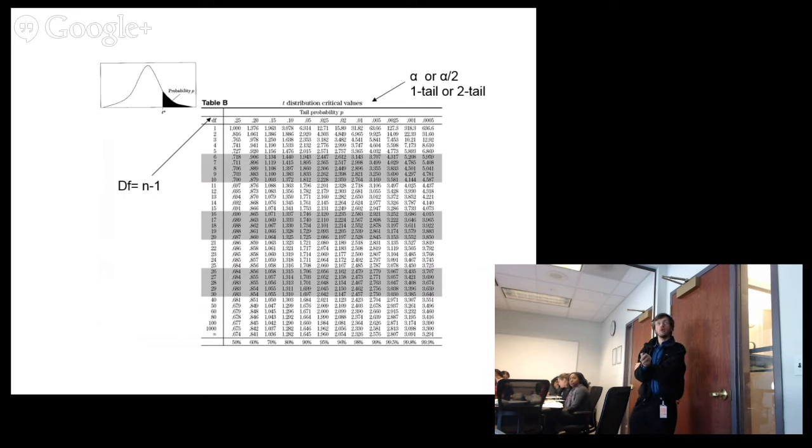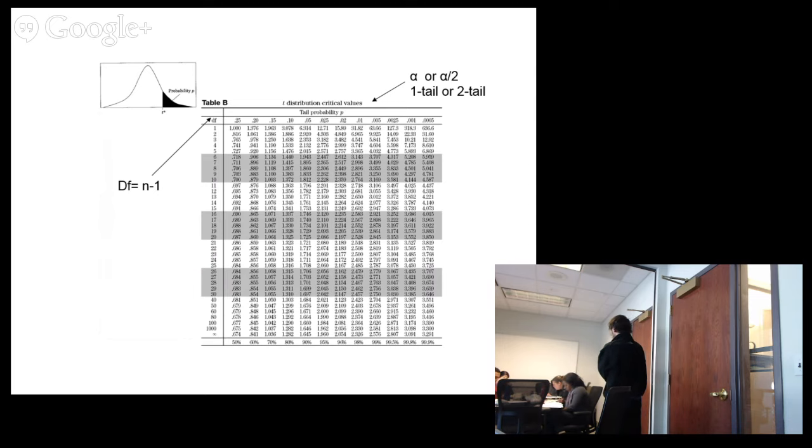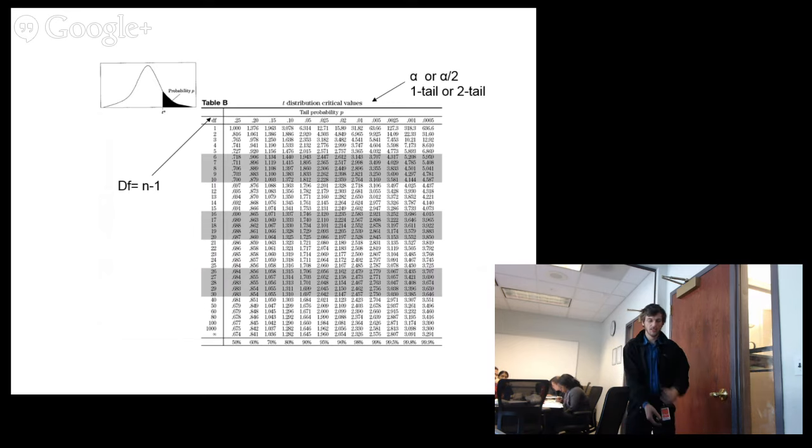Okay, so based upon that, at the 95% confidence level, alpha equals 5%, what's our critical value? Okay, so we read down the first column for degrees of freedom, and we want to find 7, right? Which happens to be right there. And then we read over at 5%. 1.895. Everyone comfortable doing that?